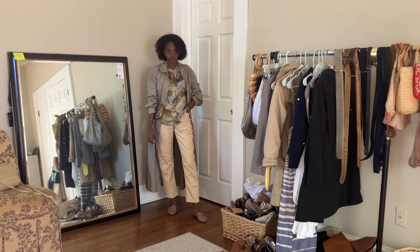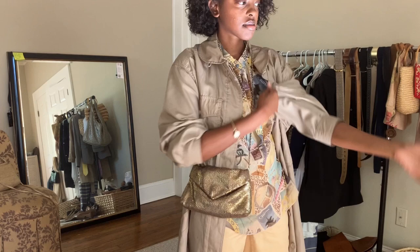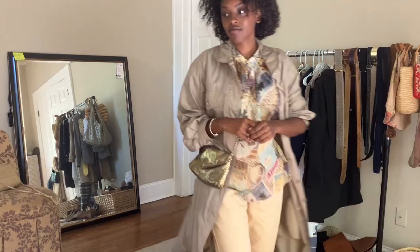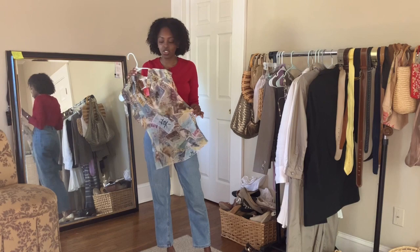I can pair this with other things on the rack — maybe some yellow pants — to be bright and fun, still looking classic but with a little bit of pizzazz. I love Diane von Furstenberg; it always fits me really well, so I was stoked to find this at the thrift store. The only thing is that it doesn't button all the way up — it just has buttons to a tight little collar — so I'll play around with styling, but I couldn't resist the pattern and the DVF of it.